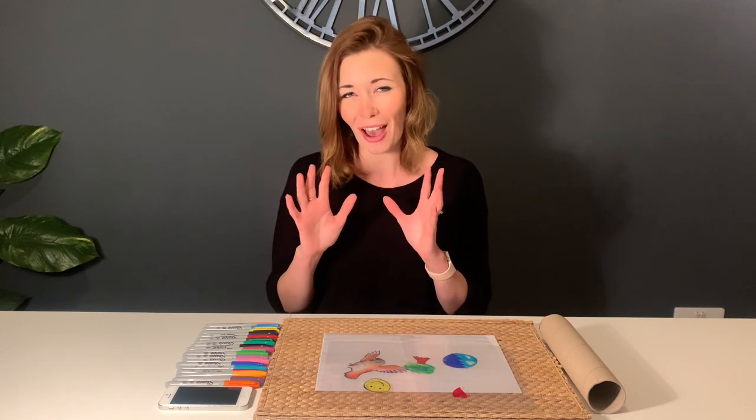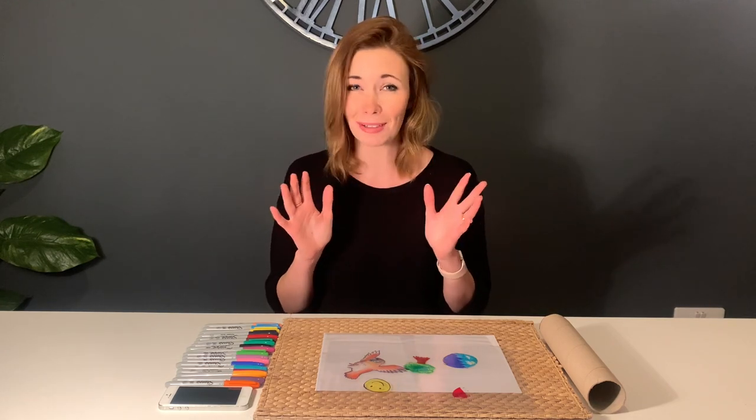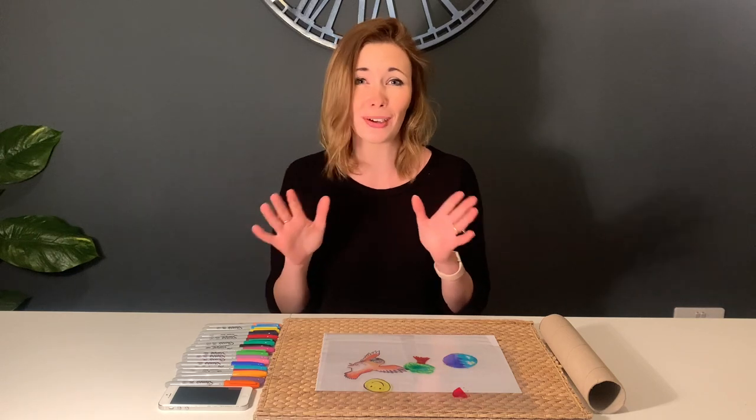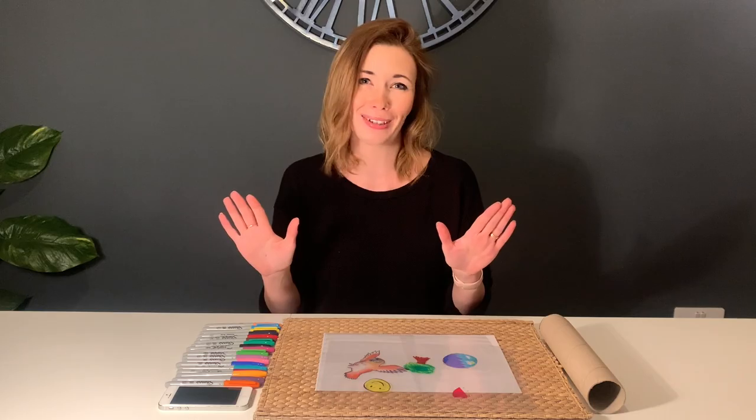I've done a lot of trial and error with this one, so it did go a little bit wrong to start off with, but I'm hoping I can share my mistakes with you so that if you're thinking some of the things that I thought when I was trialing this, I'm going to save you the effort and just tell you the easiest, quickest, best way of doing it right from the outset.